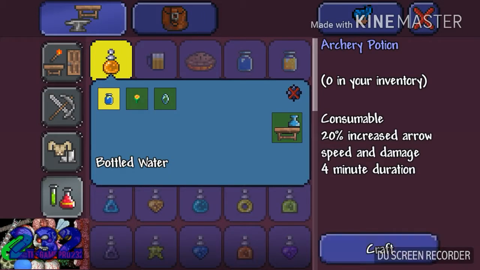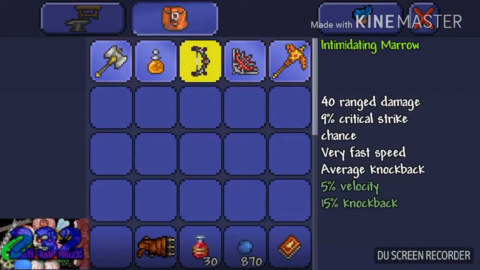Okay. As you can see, an archery potion is consumable and has a 20% increased arrow speed and damage, and has a 4-minute duration. You craft this thing on an alchemy station. To craft an alchemy station, you will need to place an empty bottle on a workbench.